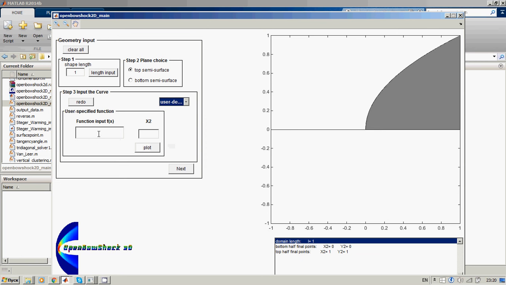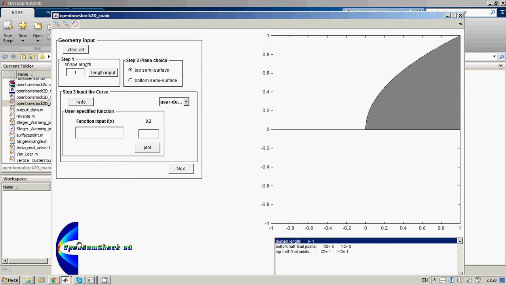User-defined function is the feature where you can put your function completely, any function. But you gotta be careful here. Why? Because OpenBowShock 2D cannot generate shapes with a trailing edge. Or to be more accurate, it can generate, but you will not be able to calculate it correctly.